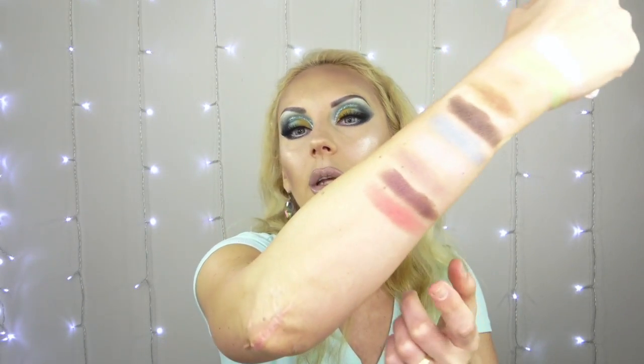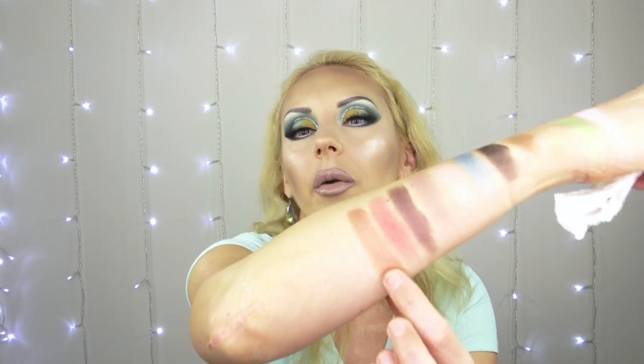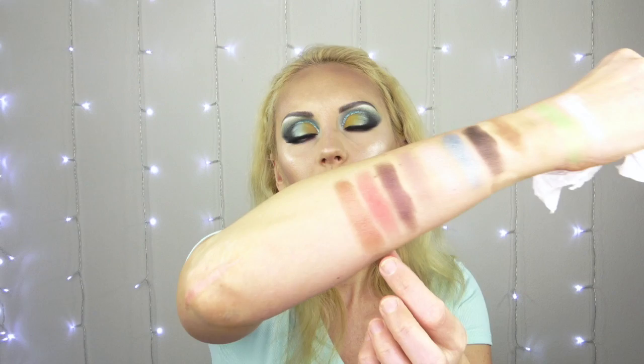Next one is matte and it's really pretty — when I do a warm look with this palette it'll be a nice matte for warm tones, kind of reddish-pinkish. Next one is another foiled copper shade. I've never met a copper shimmer that didn't perform well — even cheap palettes nail those shades. It's really buttery, real soft, real pretty. Then I got the black, and I did put the black on my eyes of course.